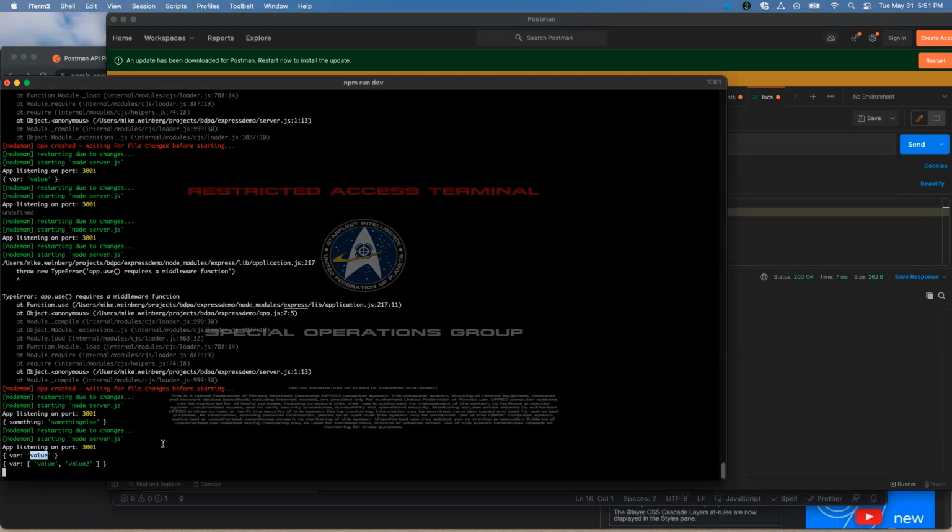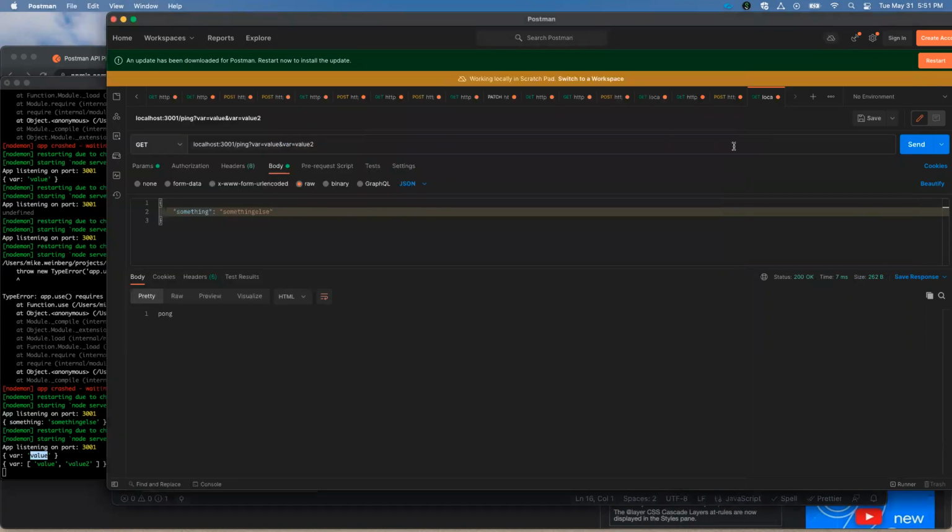But otherwise, it'll just be a singular value. And like I said, you can add many variables. There's not really a hard limit in Postman, at least in Chrome and Firefox there is, but it's so long it doesn't matter. But there's a limit to how many variables you can attach in a query, and that's pretty much limited to the max length of the URL, which is pretty long. It's like 40,000 characters or something absurd. So you never have to worry about running into that limit.